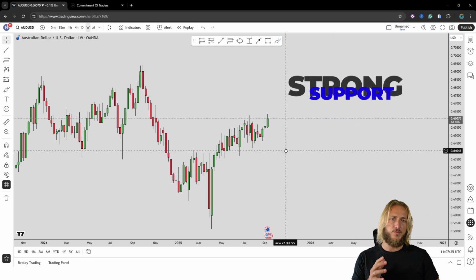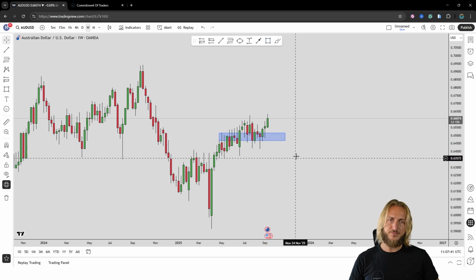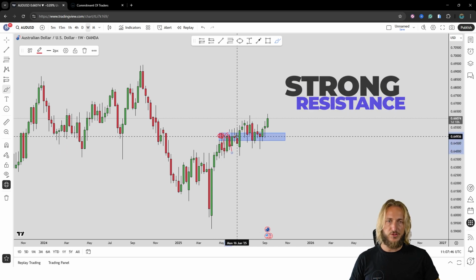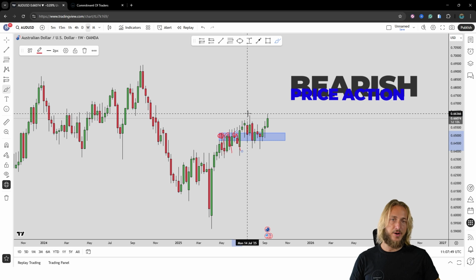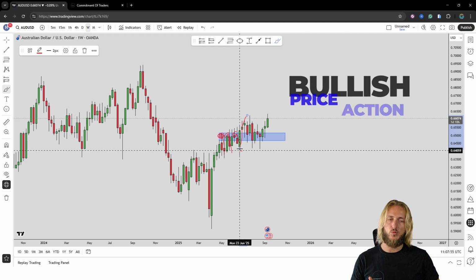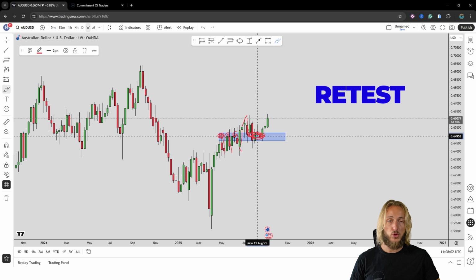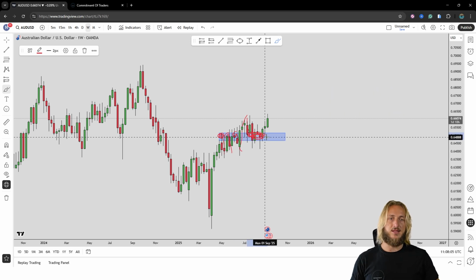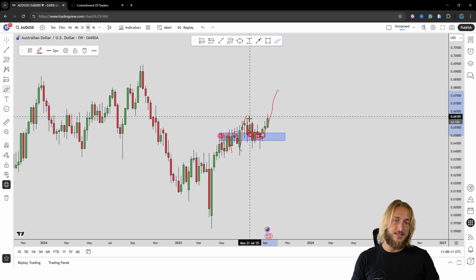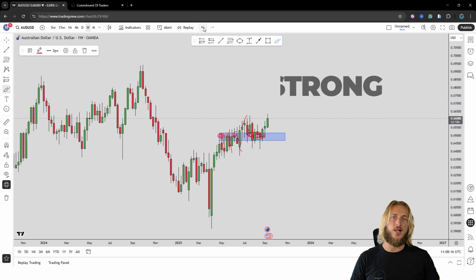Now, why do I say a strong weekly support zone? Because if we look closely, what we can see is that this area was acting as previous weekly resistance from which all these previous rejections to the downside were created. Then the market broke above that zone with this impulse to the upside. And as we know in the market, previous resistance, once it is broken to the upside, becomes support. And the market has already retested this level on multiple occasions, has respected it as support and demand, and is currently in the process of rejecting once more this previous level of weekly resistance, now turned support, to the upside. So here in the weekly as well, everything looks quite clear.